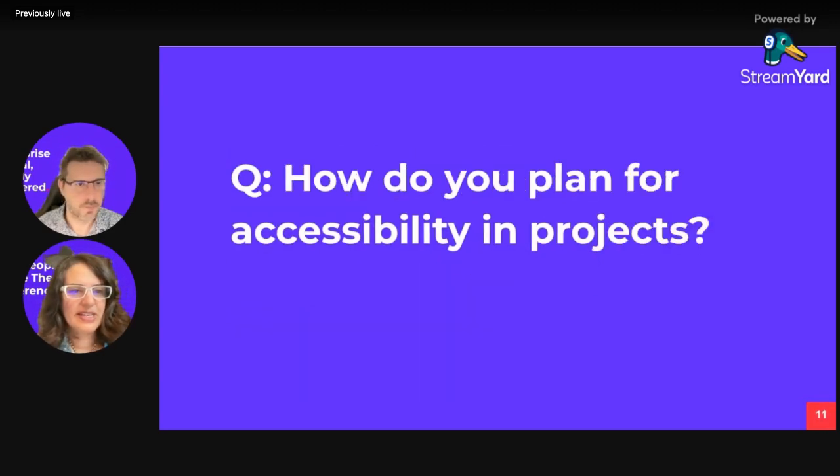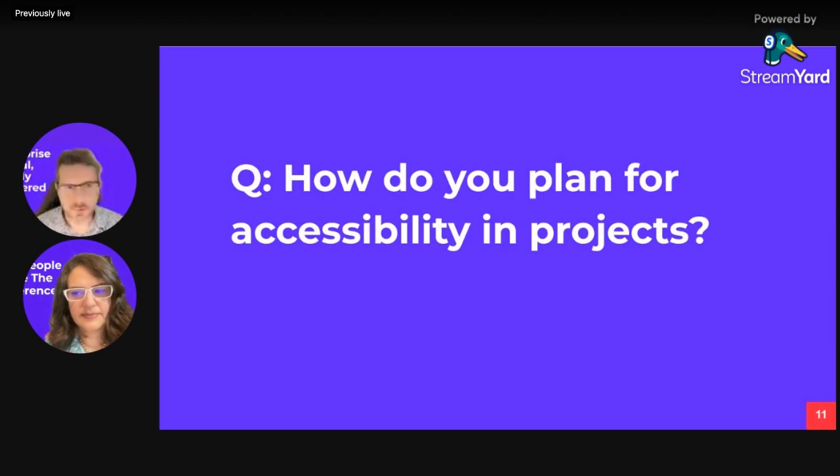So our next question here is, how do you plan for accessibility in projects? Well, we recommend being explicit about your needs in any proposals, which laws or policies you need to follow. It is helpful also to check your color choices in your brand guidelines against WCAG contrast ratios before they're locked in.